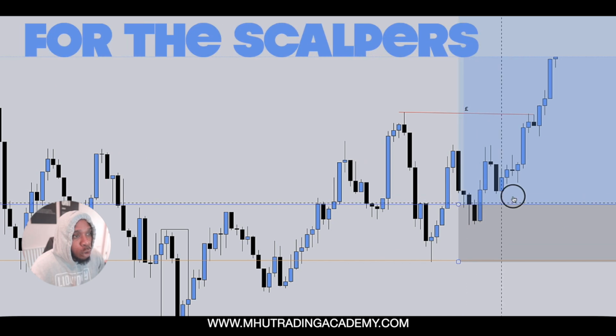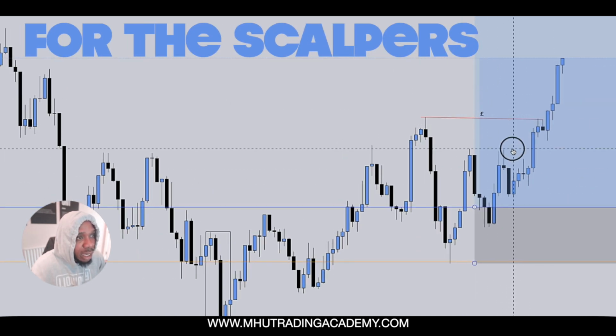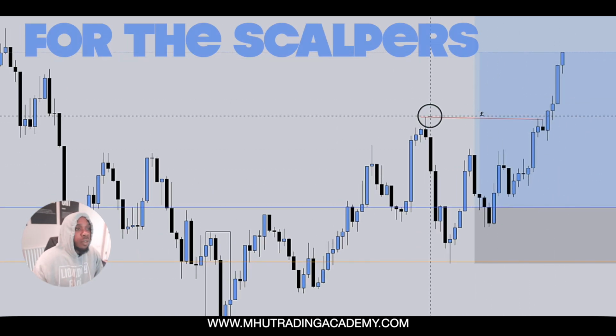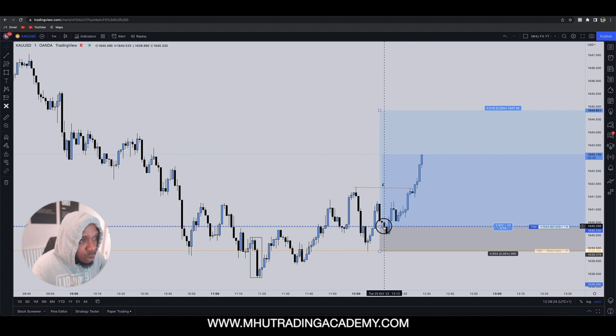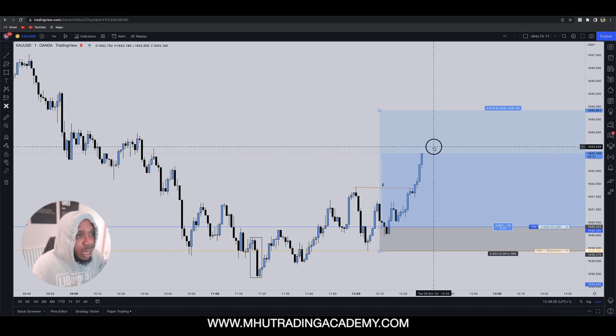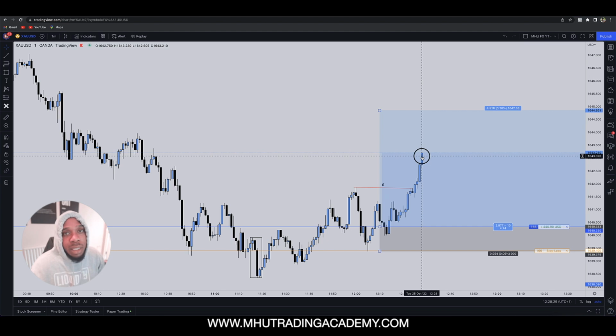So for those who are looking to scalp, look, this would have been a very nice place to get out of the trade or take something off the trade. But this is more so of a day trade. I know it's going to be as short as a scalp, just a few minutes. So I entered somewhere here, either this one or this one. So 12-12, let's just say. And now look, it's just literally 60 minutes. And so I know some of you guys are going to say this is a scalp. Look, it is what it is. If you think this is a scalp, it's a scalp, that's all good.